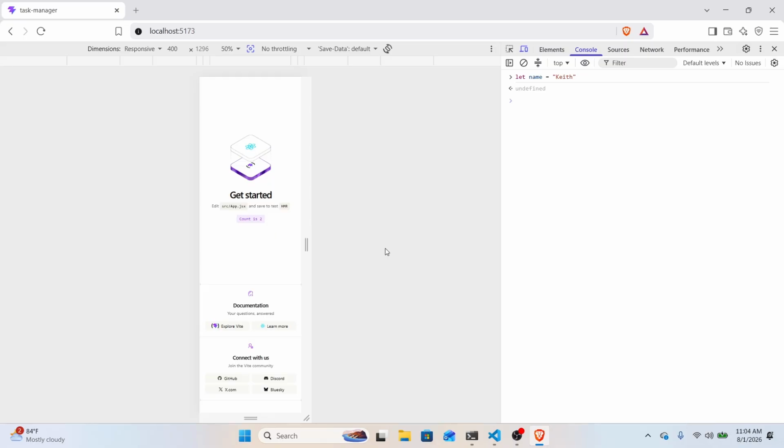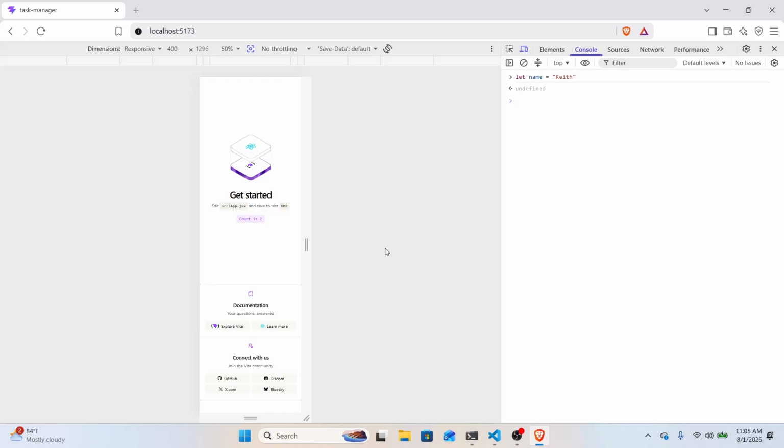If I exit out of my console by hitting escape and I up arrow one time, out of edit, undefined. You hear undefined. Now, let me tell you why this is. The reason we hear undefined is because whenever we declare a variable like that, and then we give the variable a value, and then we hit enter, the console is looking for an output, and in this case, there is no output for establishing a variable, so it returns undefined.